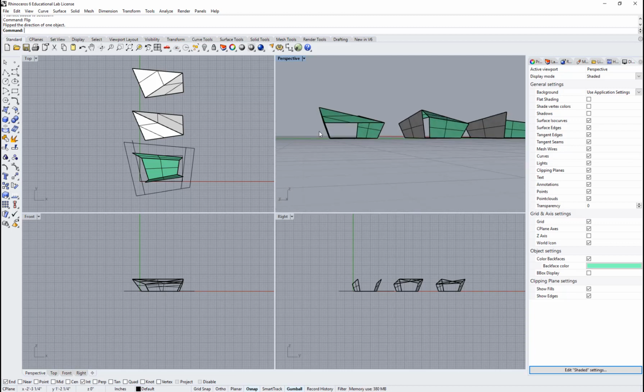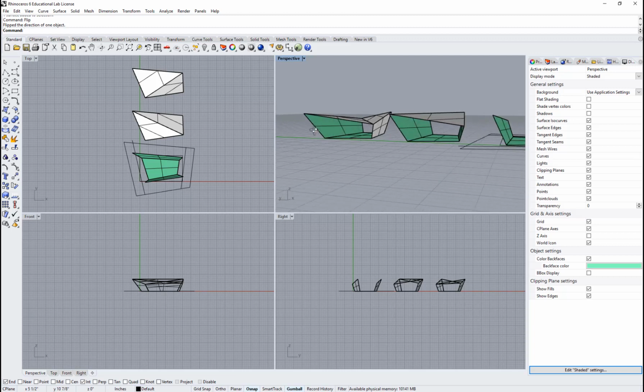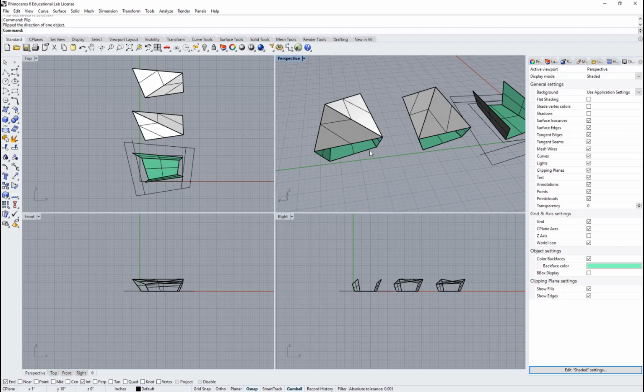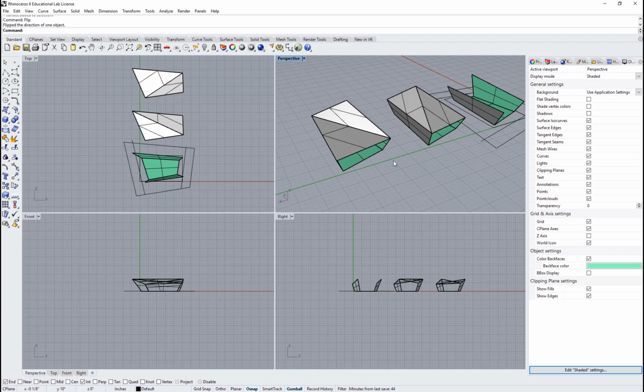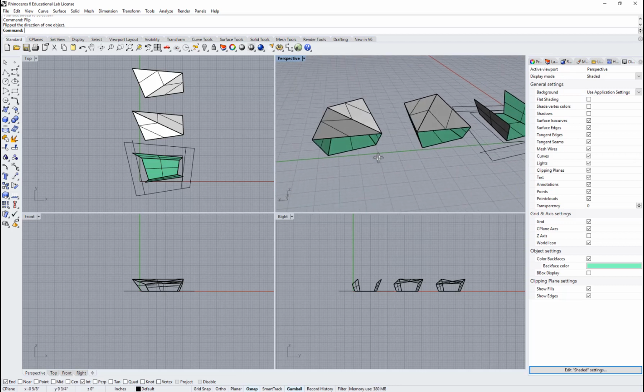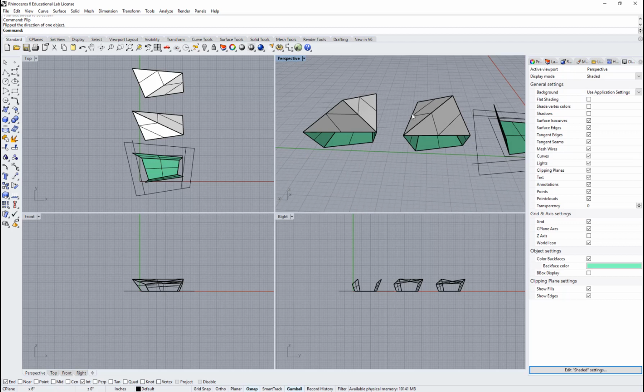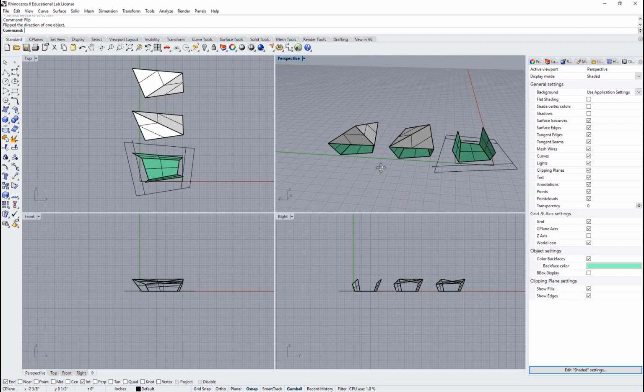This guy is bending down as well. This guy is bending down as well. But please note that this part right here, the valley, is bending up. Okay? That may cause a little bit of trouble. Well, no, not really trouble, but it's another way of thinking about this thing when we make this thing. So when we unfold this thing, and we'll show the unfolding demonstration a little bit later, we're going to have to split from this area right here. Okay? But let's finish this up.